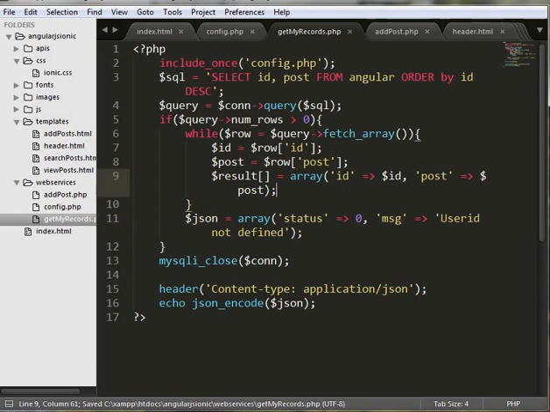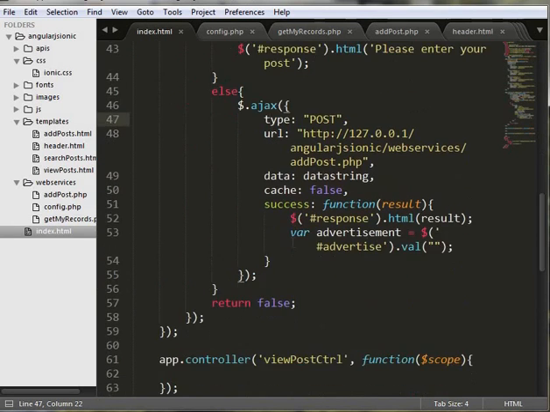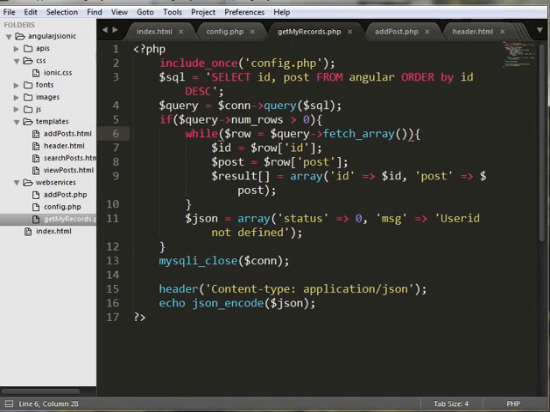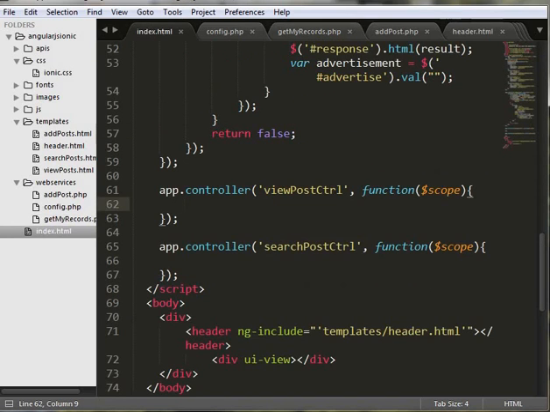Our PHP script is over. We need to go to our AngularJS. Here we need to type in the AngularJS or JavaScript code to call this web service. Okay, so let's call that web service.